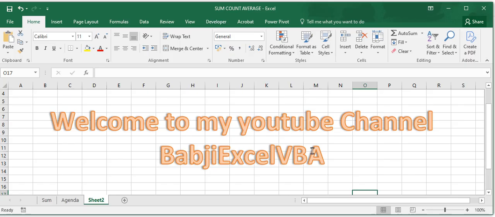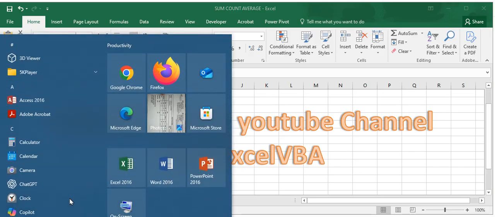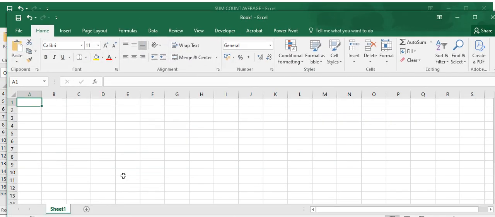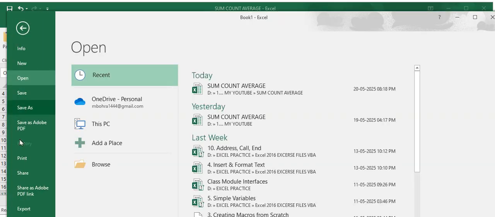So before doing all these activities, for the beginners, I will tell you how to start Excel. You have to click on the start button, and then you'll find the Excel icon here, or maybe here. You can click on that, and you'll get a window like this. From that window, you need to select blank workbook, and it will open up a new Excel workbook for you. Right? So this is the way you can open it.